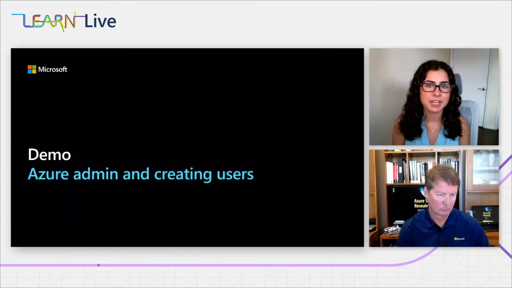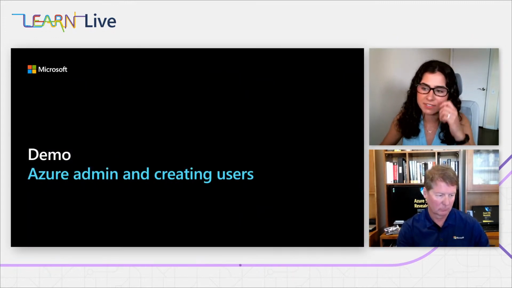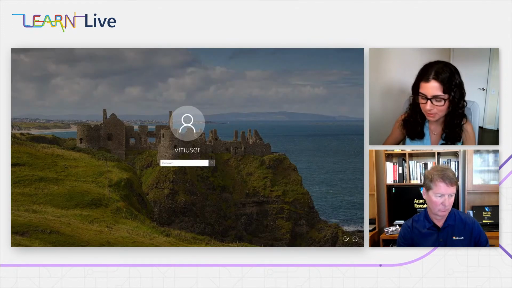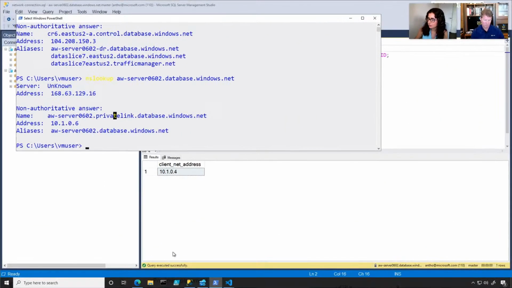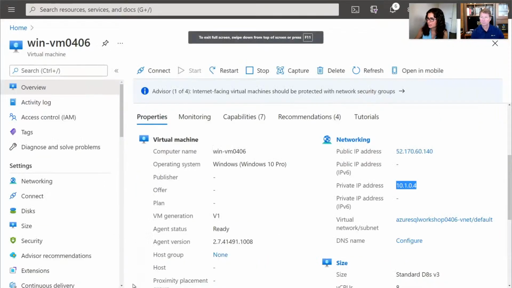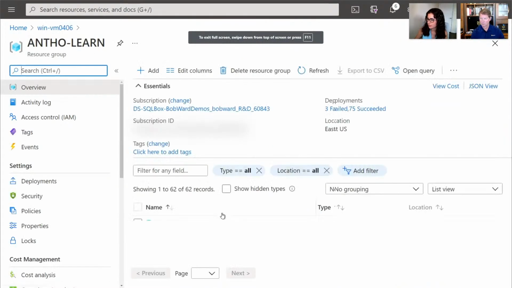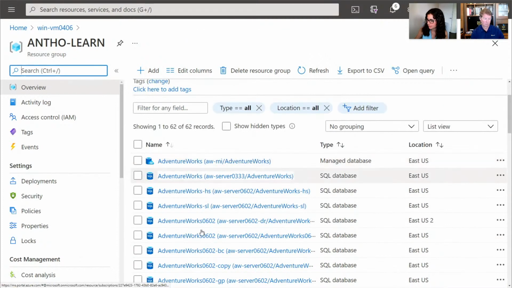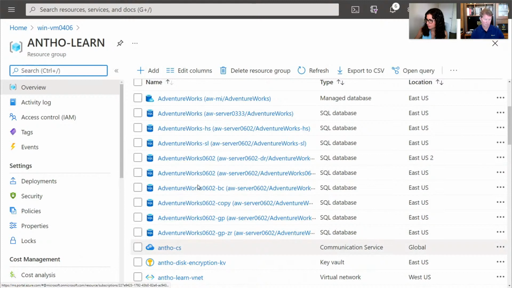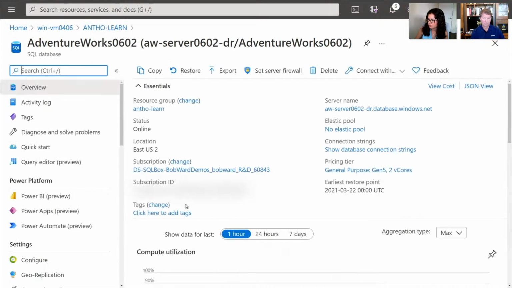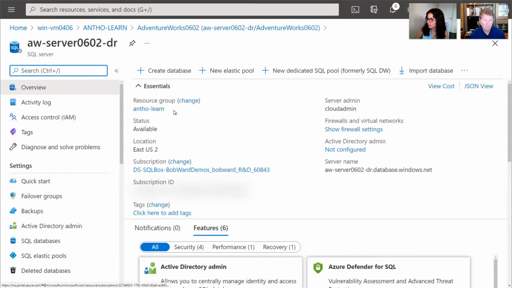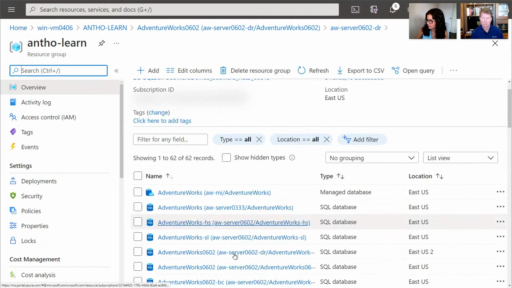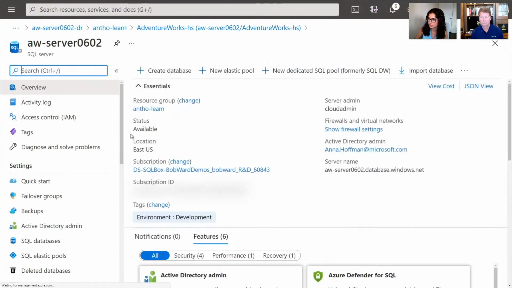So we thought it'd be cool to take a look at an example, give us a little break. I'm going to hop back to my VM, which keeps locking me out. And we're going to go back into the portal, and I'm going to go to this database. Let's see which one. Give me one moment. So if we go to the server, not this server, sorry guys, give me one second. Let's go to this server.